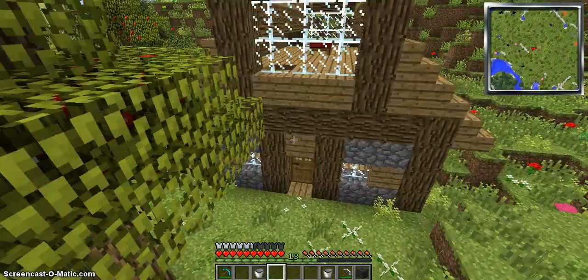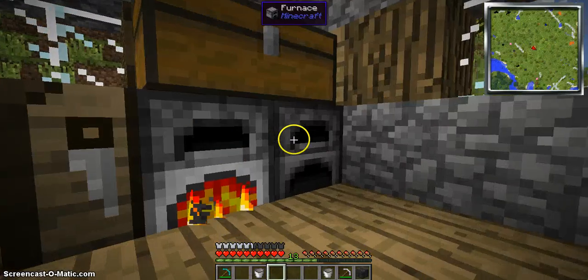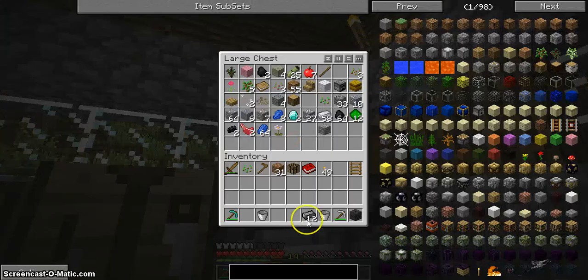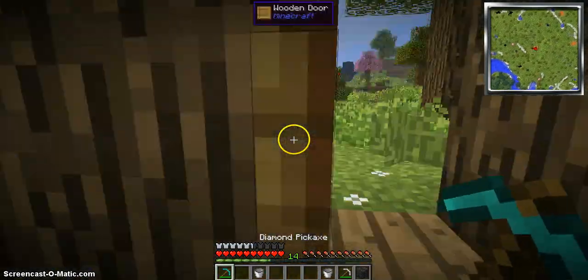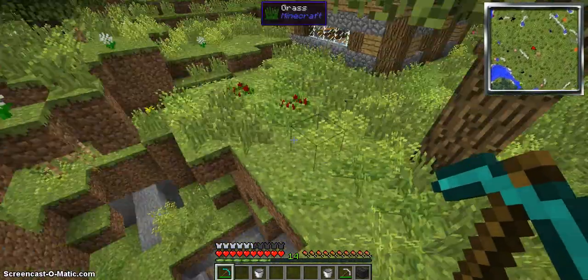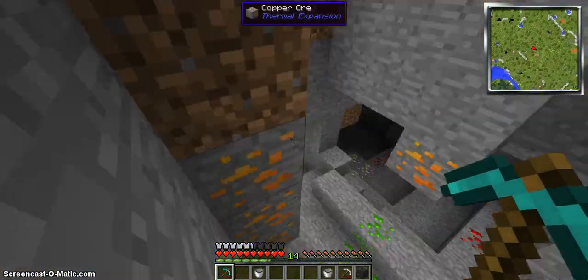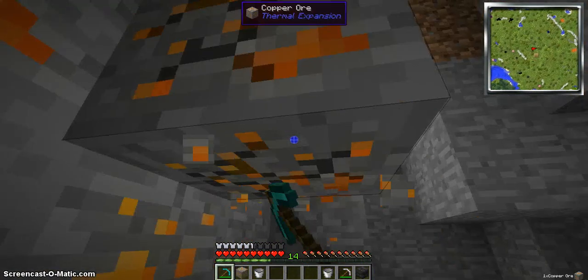But what we need to do now is go mining for two things. One of them is aluminum, and the other is copper. Well, we have plenty of aluminum, we just need copper. So we can make aluminum brass, which we will use to make the casts for things like swords. Whoa, here's this copper. This is what we need.